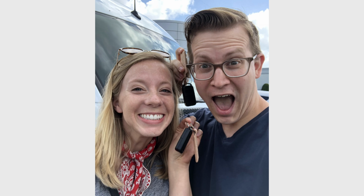And this isn't a problem. People are concerned about bottoming out and things like that pretty often, but really, you're not gonna bottom out that much more than a 170. The only time we've ever hit in the back is really when we're coming out of a parking lot with a big dip. Never off-road or anything like that. So if you're concerned about that, we haven't had a problem. No, we haven't. We bought this van brand spanking new with only 12 miles on it.